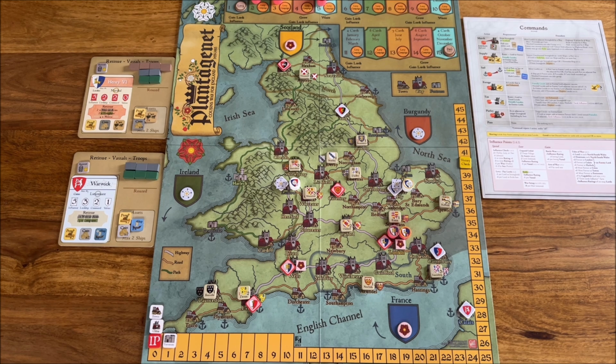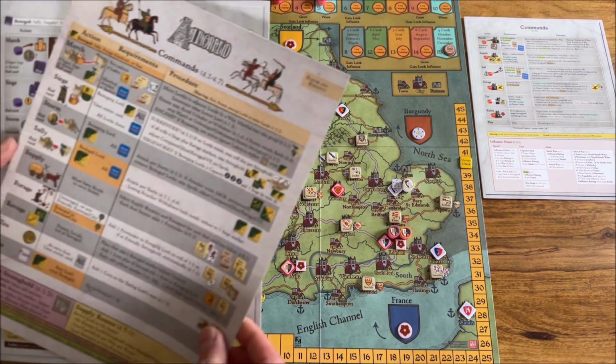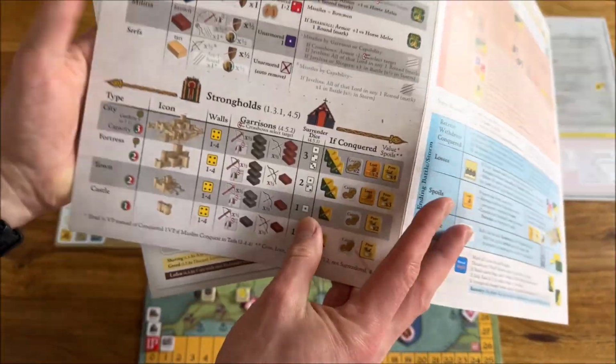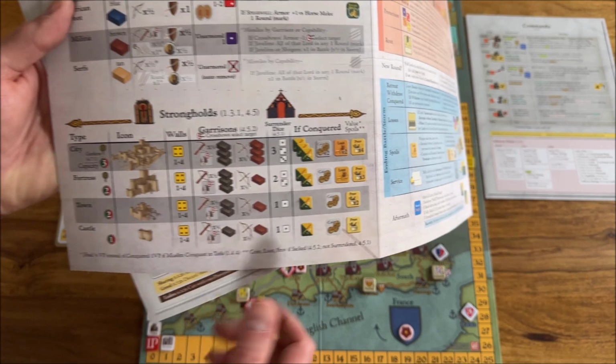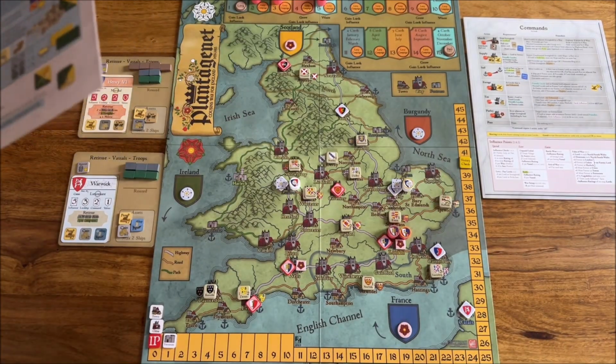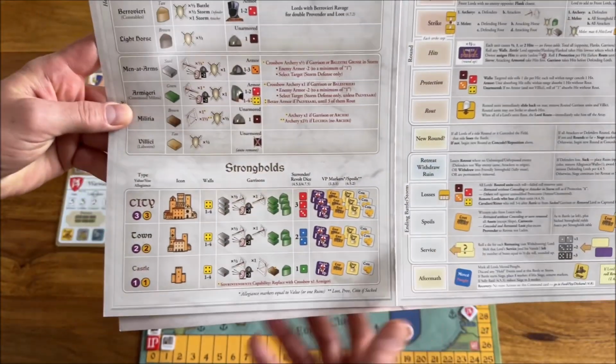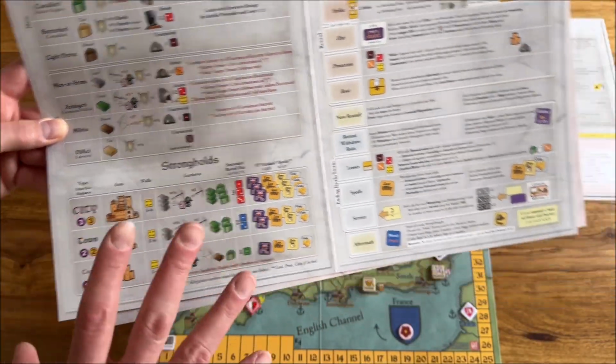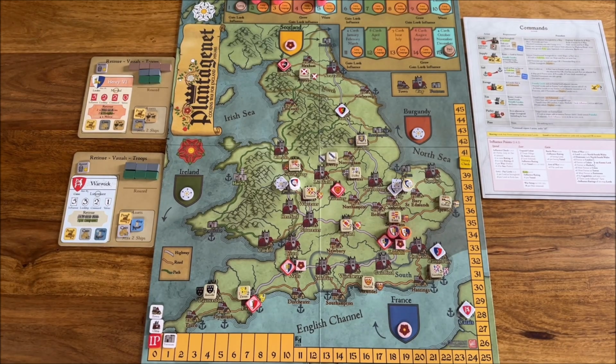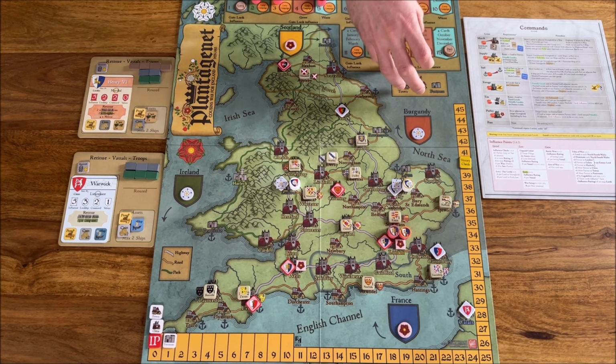Let's start with the locales and ways. This is actually the change which is most visible visually on the map in Plantagenet. First of all, as you remember, in the past, for the locales, we usually had castles, cities, towns. Both Almoravid had them: city, fortress, town, castle. And also, for example, Inferno had city, town, castle. In Plantagenet, we also have those 3 types: towns, cities, fortresses. Slightly different, but not much difference.